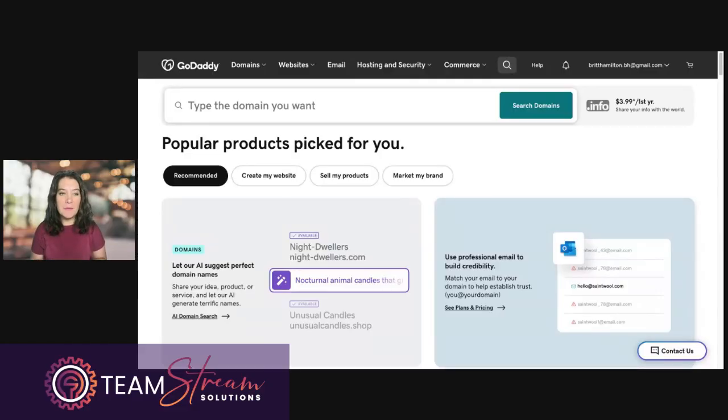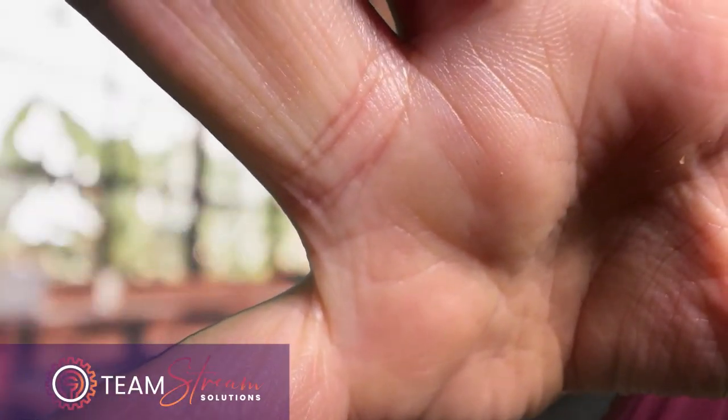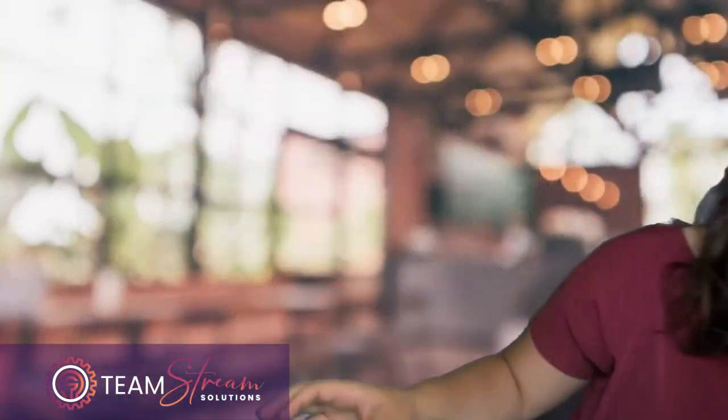Okay. From the GoDaddy website, you want to search for the domain you want. If you haven't already signed up, be sure. I really going to be that shaky? Yes, we are. Okay. Maybe that'll be better.